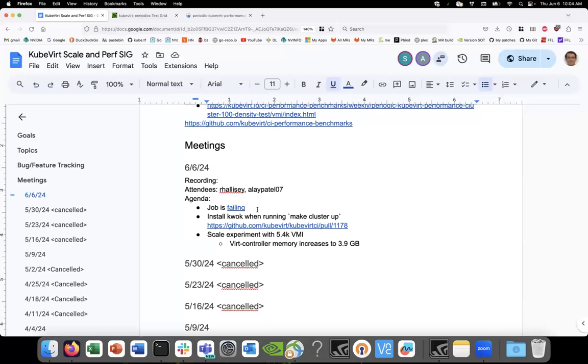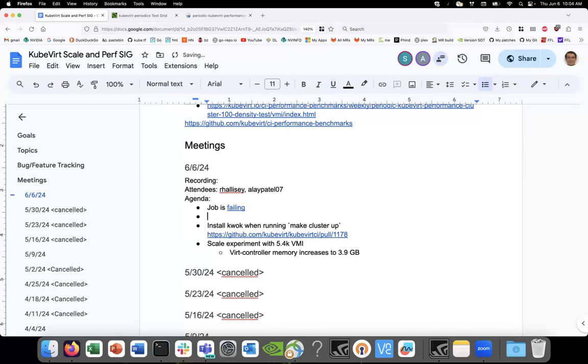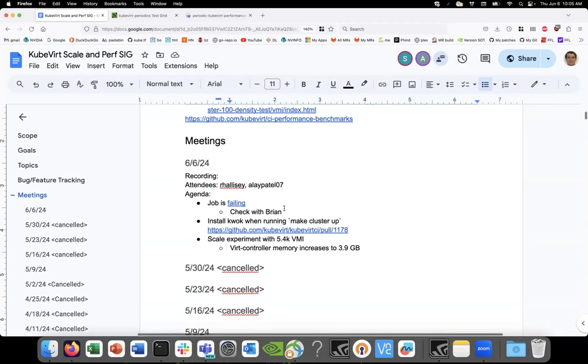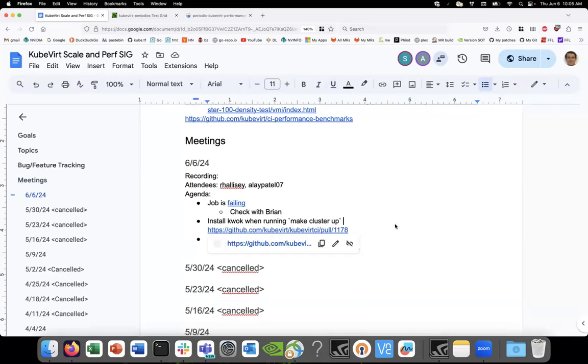Yeah, so I think that's what we probably have to do. I think we still want to eventually get to a point where we do a little bit more in those density clusters, but I don't think we've gotten to it yet. So I think we just need to have Brian take a look at this. Maybe something's wrong with the cluster, because maybe it's out of date or something, because I don't know what's going on there, why we'd be timing out. Probably need an upgrade of OpenShift on that node, or on that cluster.